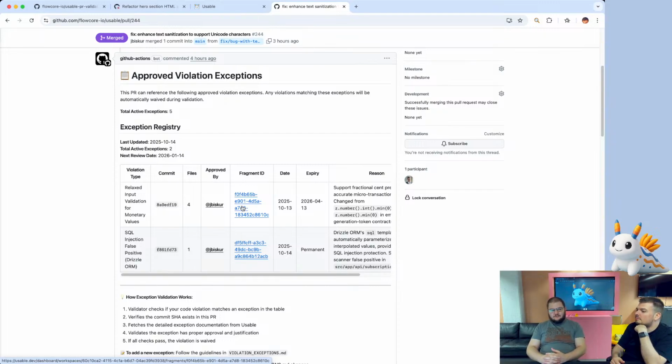And I've already experienced it myself. I made a change in Usable, where I just changed the logo at the top because I was tired of the old one. And it actually came with suggestions: you probably shouldn't do it that way, you should store it in this way instead, because this is just how you tend to do it. I've tried CodeRabbit and I've tried Bugbot from Cursor, and they're great, but they would never in a million years suggest that, because it's such an abstract concept that will not ever be found.